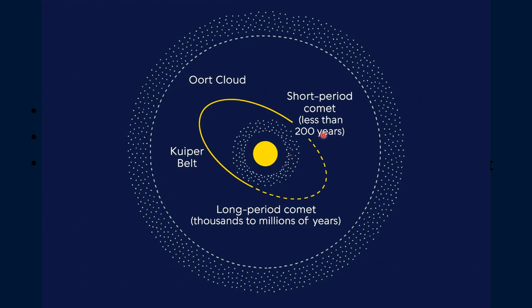So the short period comets, which are defined as comets with periods less than 200 years, which is an arbitrary number, come from the Kuiper belt, which is in our solar system. The long period comets that we will only see once in our lifetime come from this Oort cloud that surrounds the whole solar system. It's a big sphere of gas, dust, rock, and all kinds of debris from the early formation of the solar system. They will come streaking in as they're nudged by a passing star and go around the sun. So those are the long period comets with periods greater than 200 years.